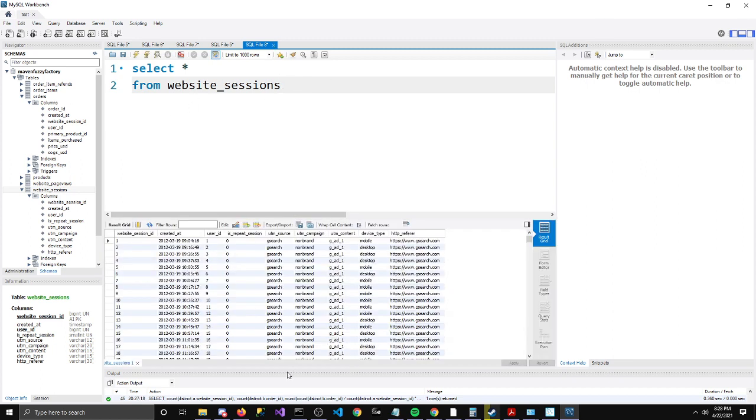two different tables. I actually did this problem earlier, and everything I did was correct, but I joined this... I'll go over this later, why I was not getting it. Technically it was correct, but I'll keep going. From website sessions, so we'll run it. Works good. So now we know that we need orders as well, since we convert to an order.